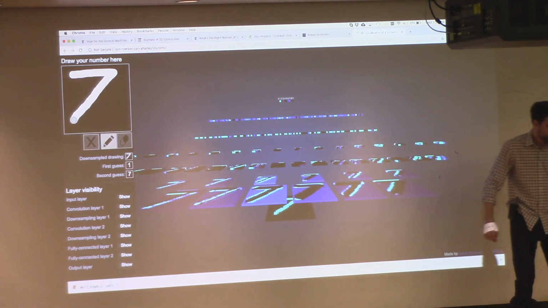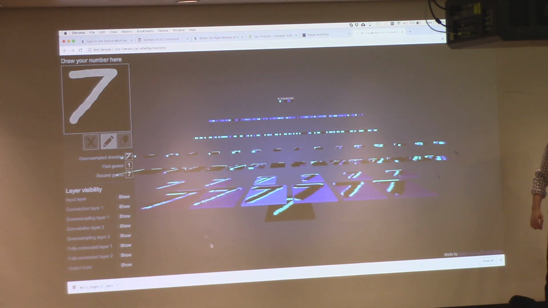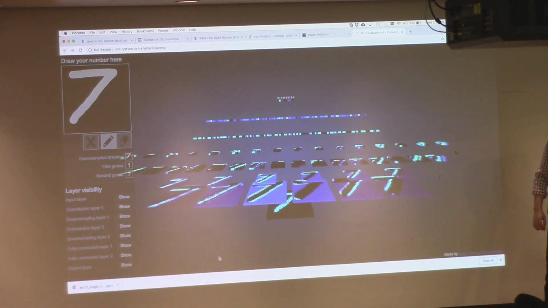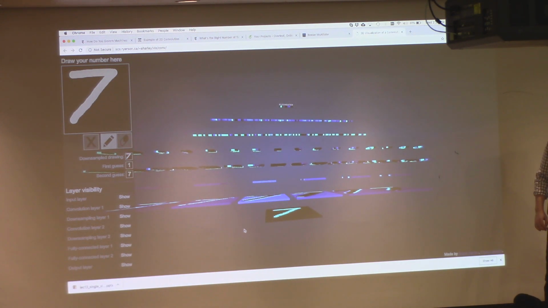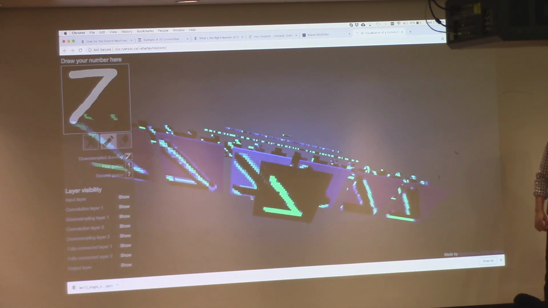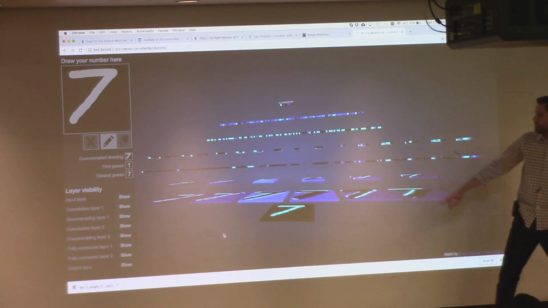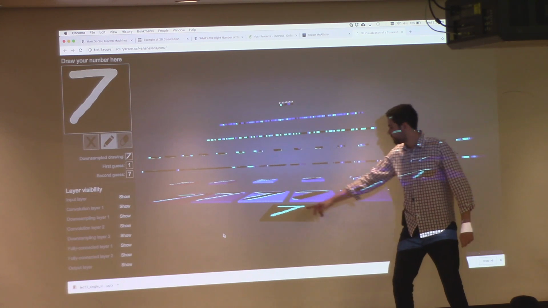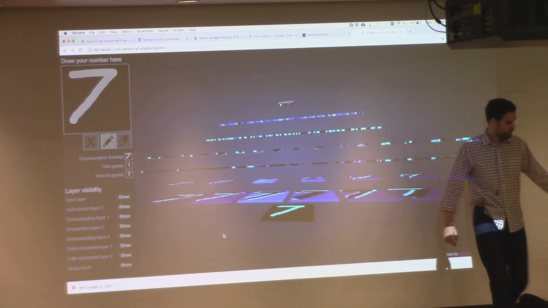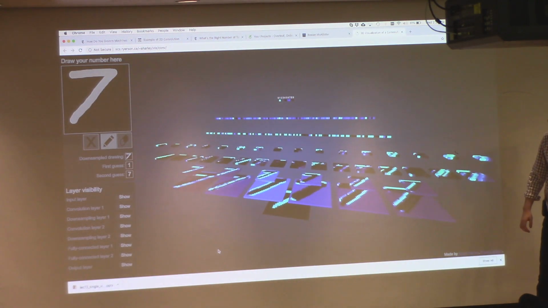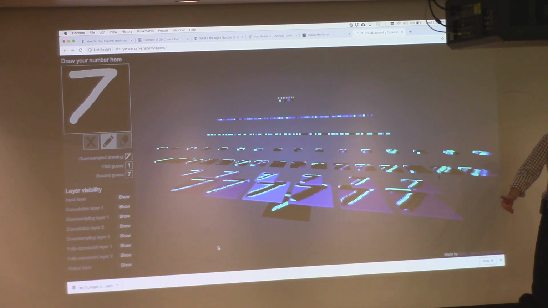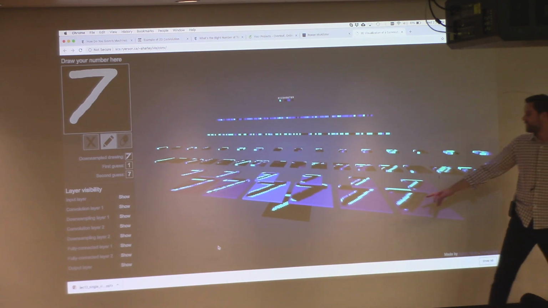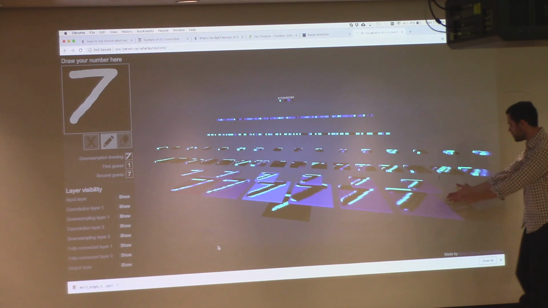The cool thing about this is because it's a 3D visualization, I can take a look at each of these values. You can see my input in the pixel matrix form, this image 7 here. And then what these are showing you is the activation maps from different sets of weights that operated on this input image. So what do you see here?